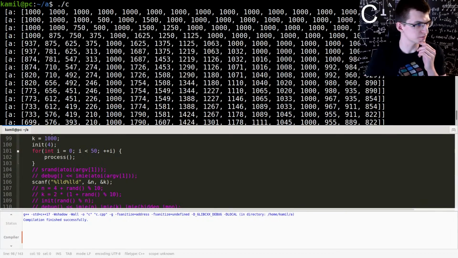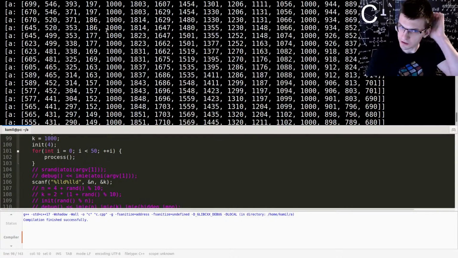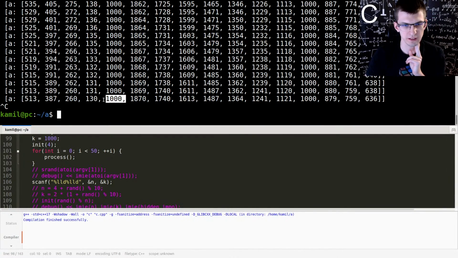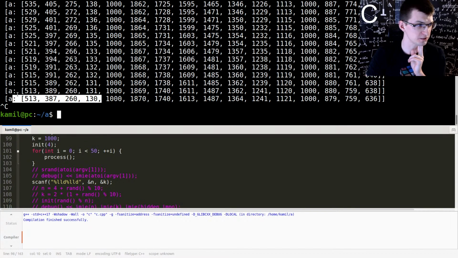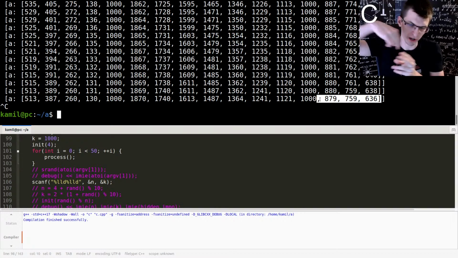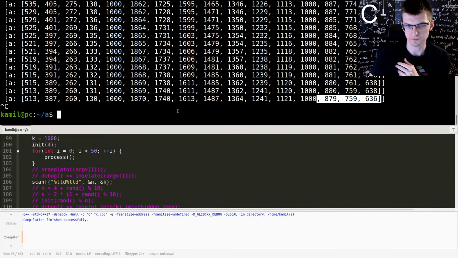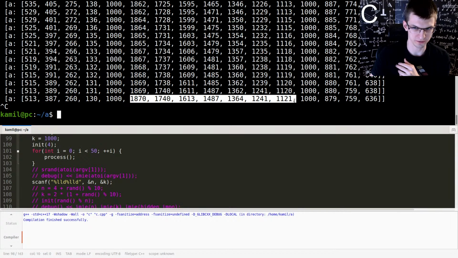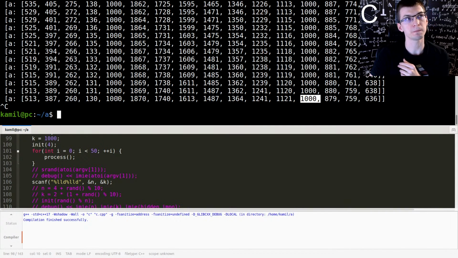We start with thousands. Okay, that's good. And the impostor is here. And let's see what happens after a lot of updates. Values on the left from him are very small, including values at the end of the sequence. The sequence wraps around. Values on the right are bigger than 1000. And the value exactly opposite to 1000 is also 1000, if n is even. If n is even, then this happens.